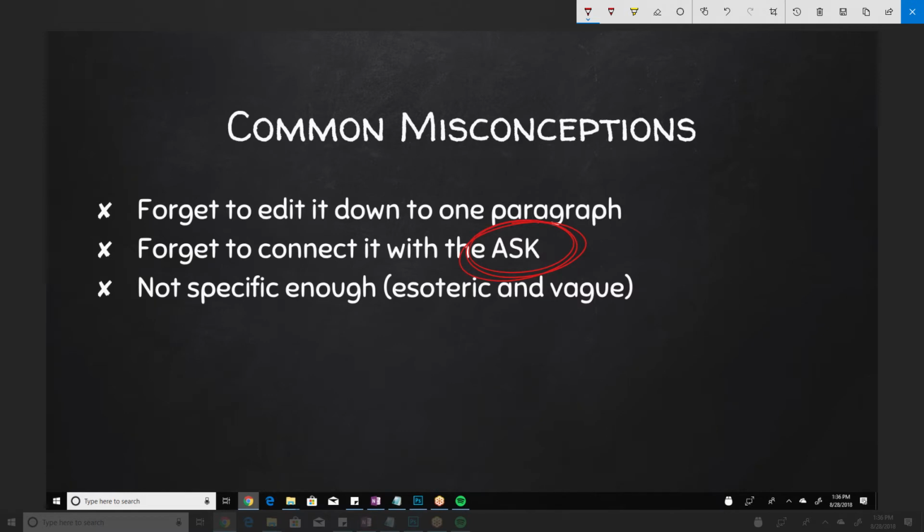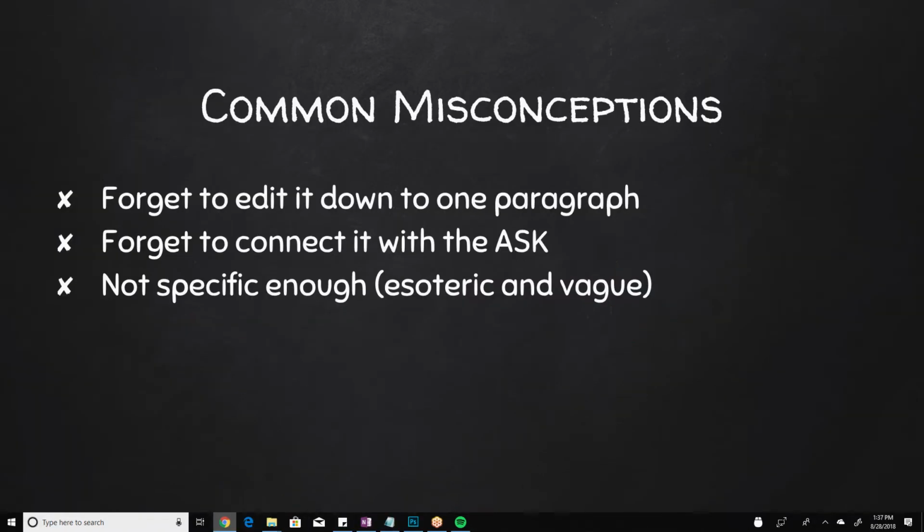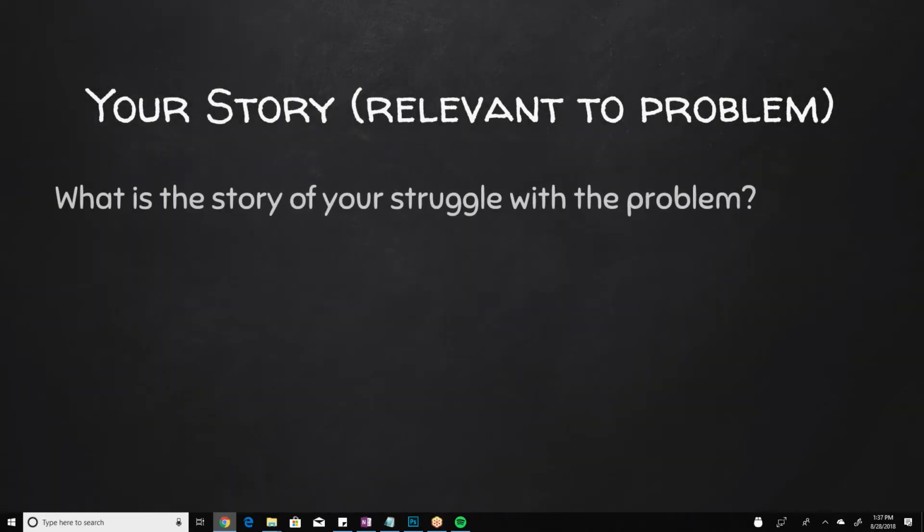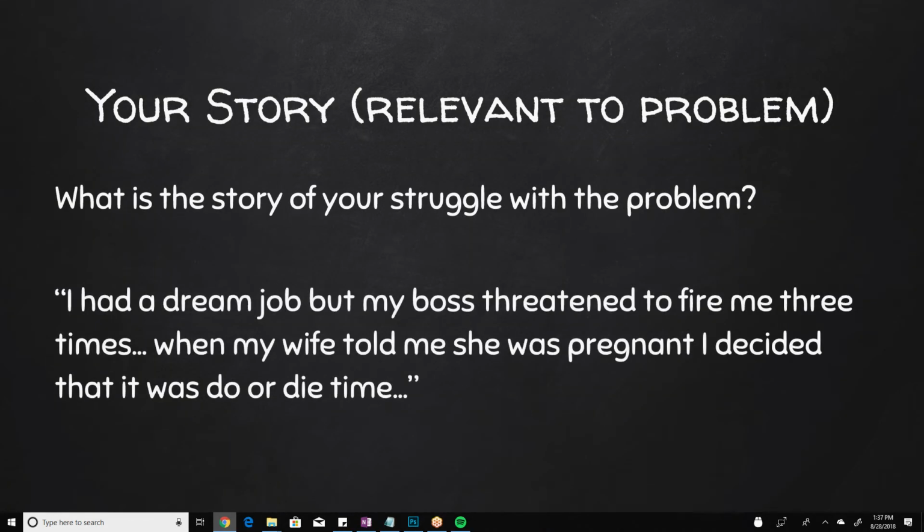Make a difference where you can make a difference. And you've got to know what people really need. The other thing is people aren't specific enough. They're kind of esoteric and vague in their language of what the real problem is. Are you feeling sad? Weepy-eyed? Try to get some specificity in there to help people understand that you're connecting and you understand it.